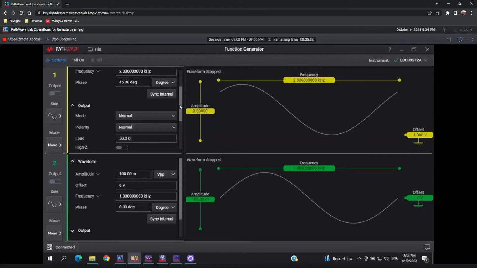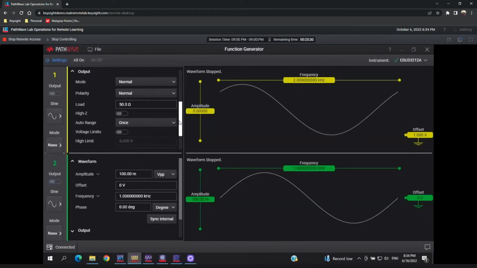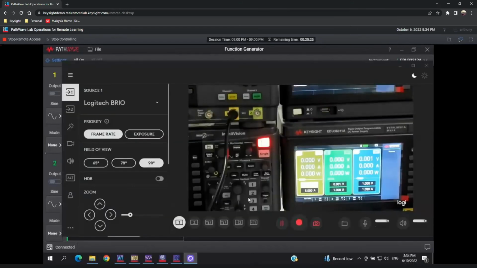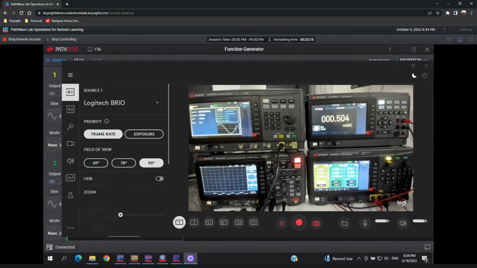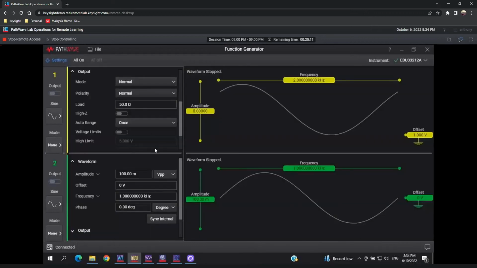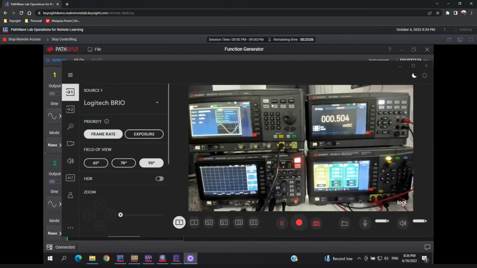Basically, all the basic features for the function generator, or from here, all the buttons here you can see. Okay, so basically, all the functions here under the instruments, you have all the settings. You can change the setting immediately from here. On the instrument, there are actually few buttons, and sometimes you might find difficulty finding where these features are, or where I need to key in the data.